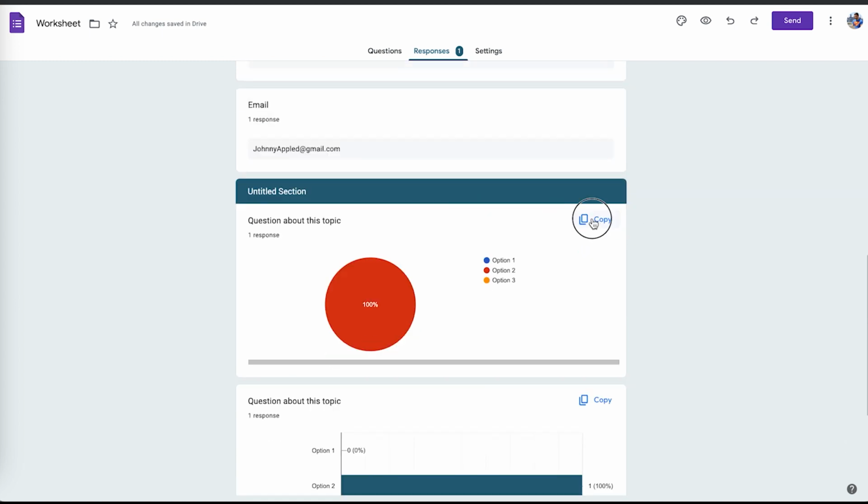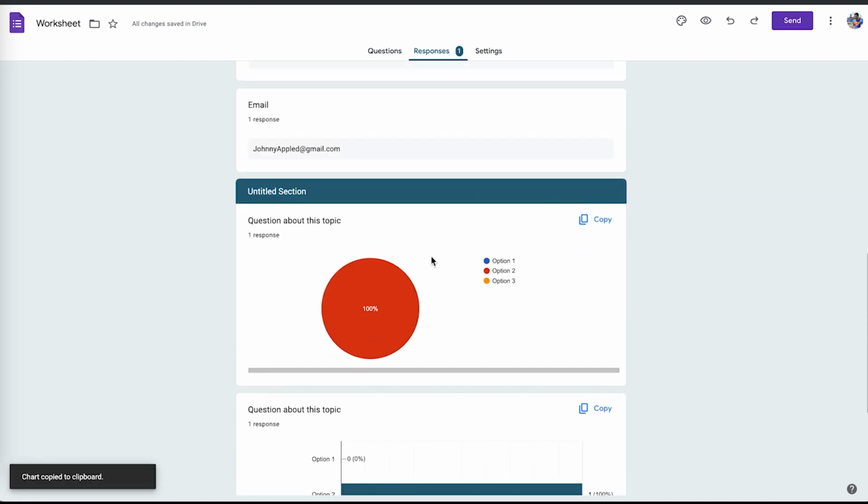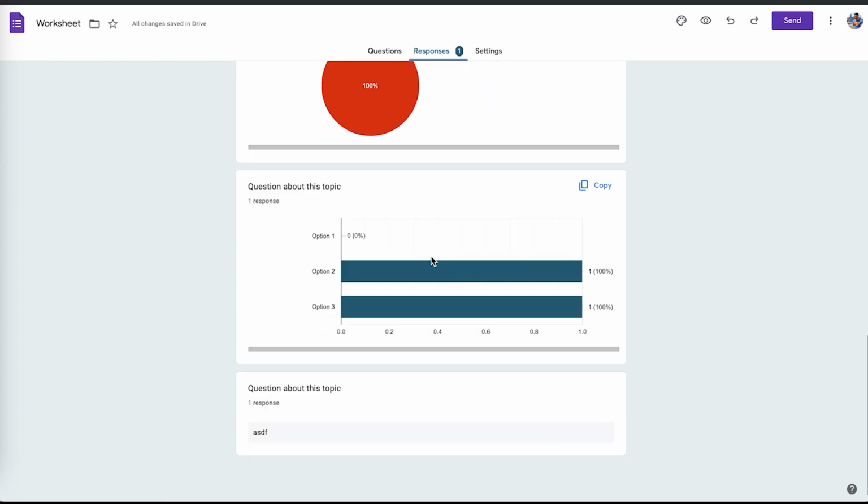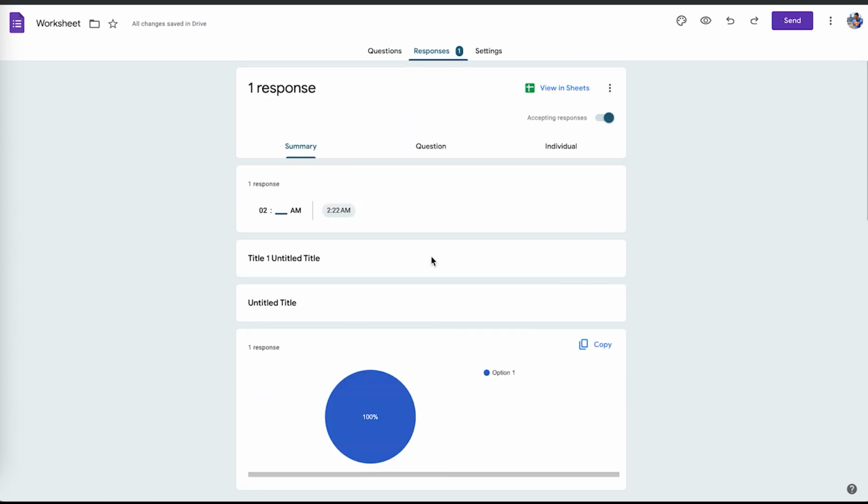And if you wanted to as well, you could copy different sections of this to your clipboard, and you could paste this in your presentations or paste this in different areas that you wanted to. So you are already supercharging your knowledge, right, when it comes to Google Forms and how you can actually use this within your goals, with your company, with your vision when it comes to the way in which you want to impact the world. Super cool.